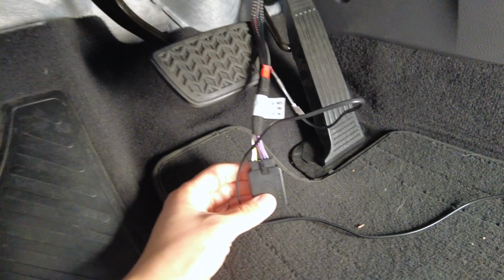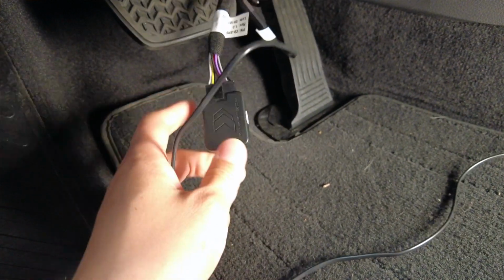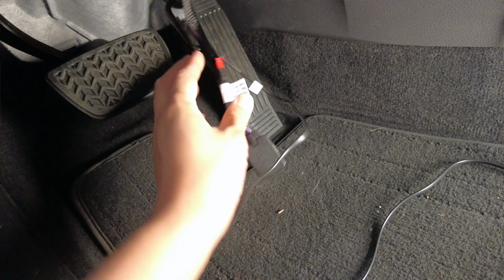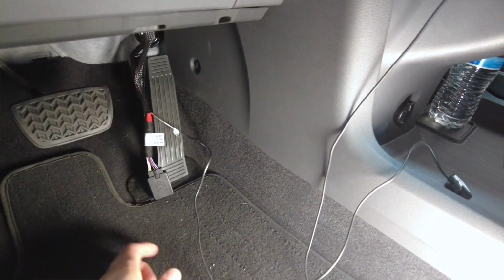And then you'll find that within the harness, you have a module connected to it. This is our throttle response control module. And then we also have our button connected to it right here. And this is how our button looks. Button lights up depending on what mode you're using. I'm gonna set this over here.